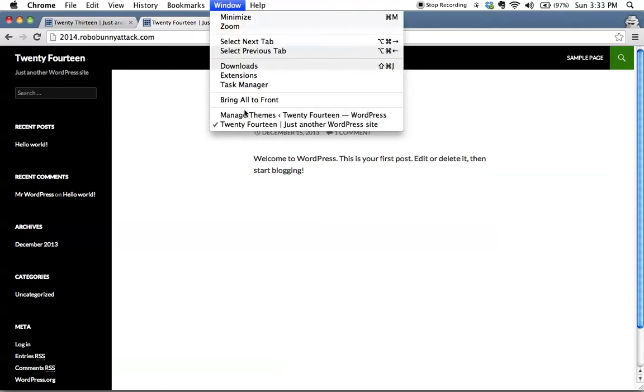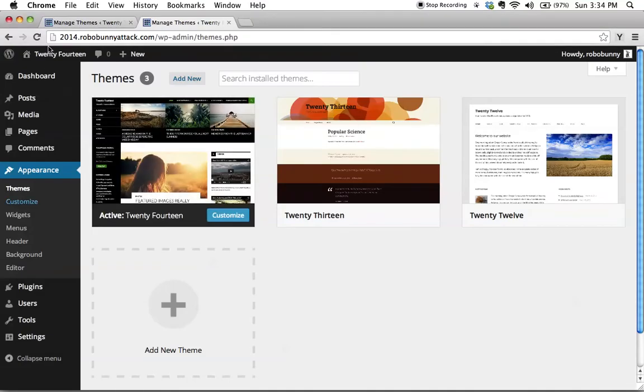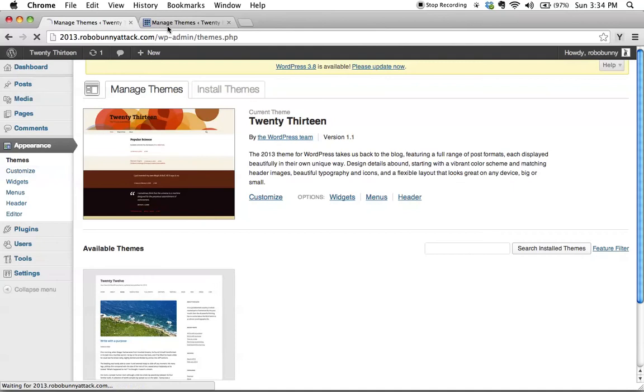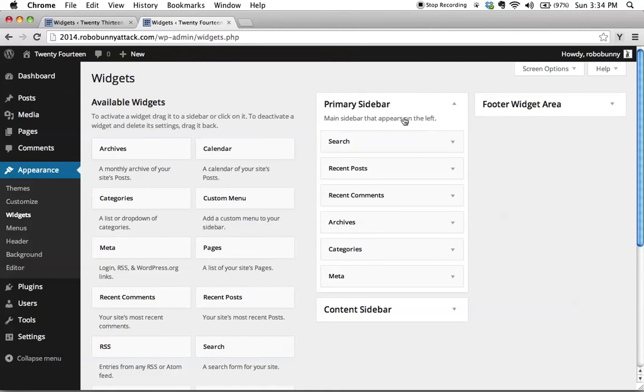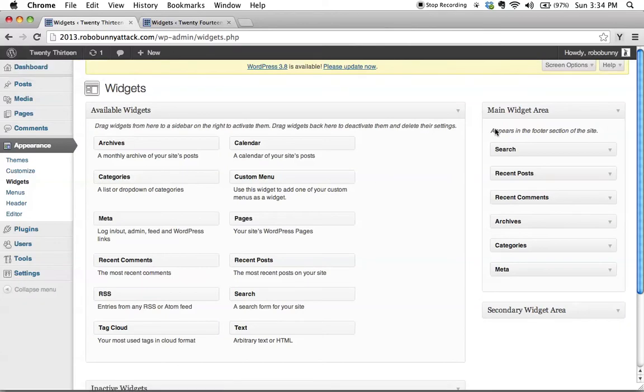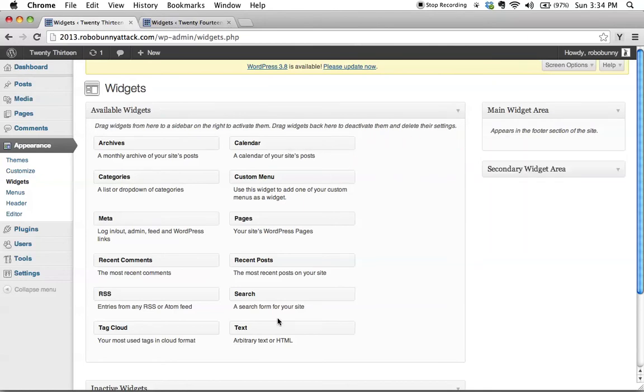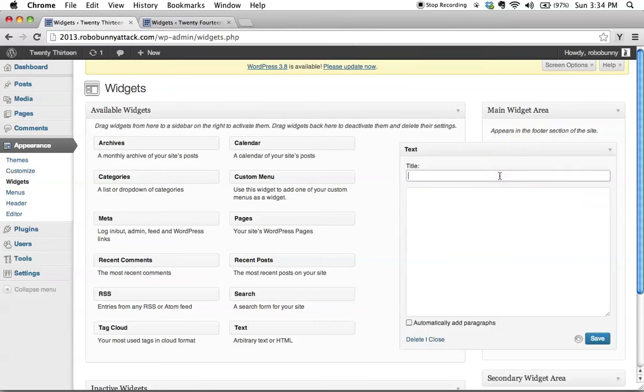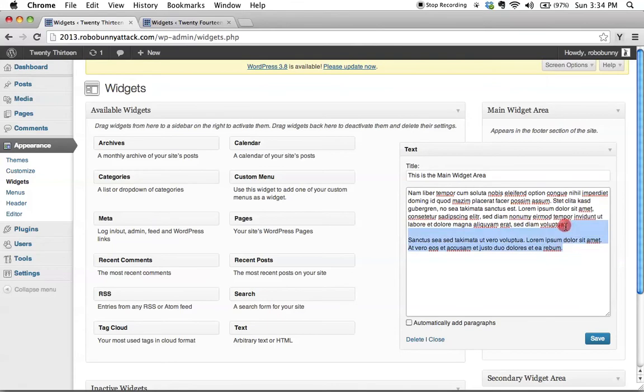One of the first things I noticed, let's switch back to managing the themes over here, the things that we can customize. Let's start with something like the widgets, okay? We've got different widgetized areas, and again, just as a reminder, the widgetized areas are just areas within your theme where you can add and subtract widgets. Our old 2013 theme just had two widget areas, the main widget area and the secondary widget area. Let's pop some text in here right now and just say this is the main widget area, and then I'll use my trusty old lorem ipsum. Actually, we don't even need that much. How's that? So I'll go ahead and add that.